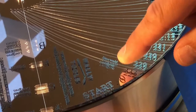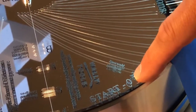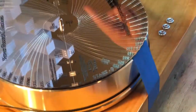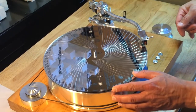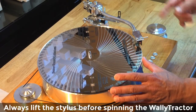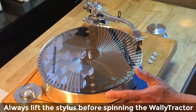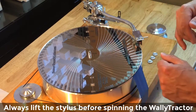I'm going for Lofgren today. The first place we're going to start this process is at zero — the zero point — which corresponds to the entirety of the exterior of the Wally tractor at our chosen alignment, which is 254 millimeters. I spin the Wally tractor until it looks like when I drop the stylus it will fall into my chosen groove — the Lofgren 254 groove. That is what we're aiming for. You spin the Wally tractor to do that.